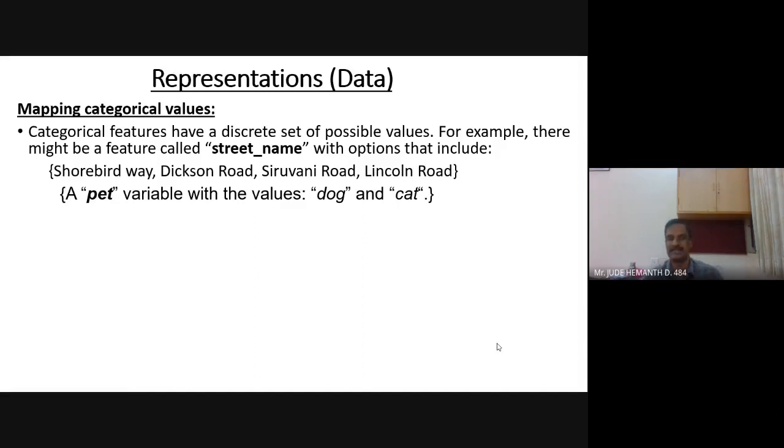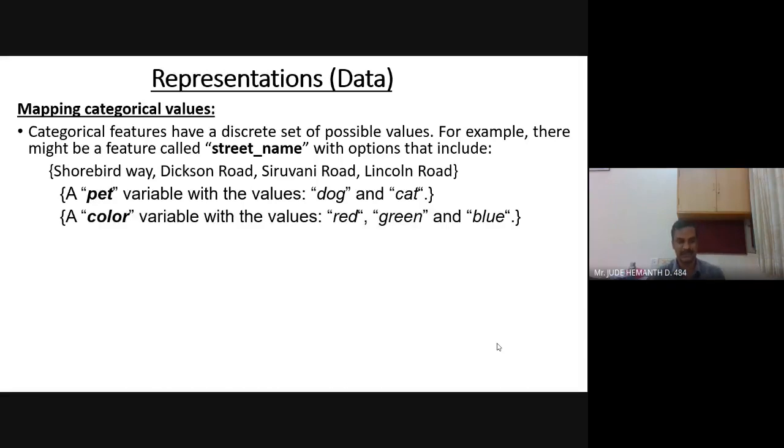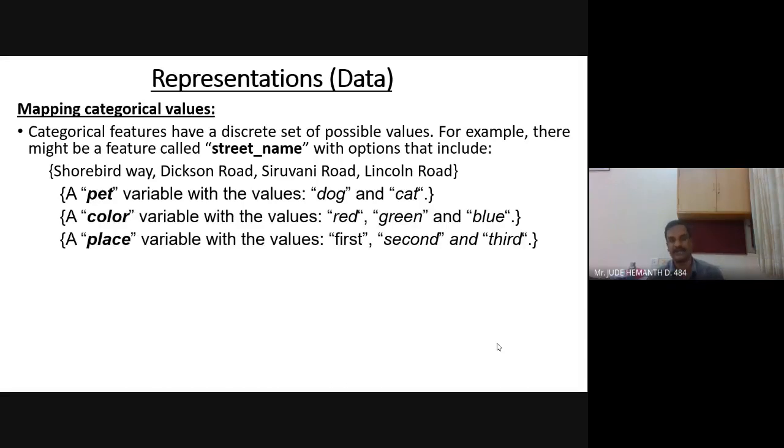Just go for 6. But when you have something in the English language, a pet or a color or something like a place, the rank in your class, who is going to take the first rank, who is going to have the second rank, who is going to have the third rank. These variables are going to have many options, which I am going to call categorical variables or categorical input data. So in most of your applications, you will see something like this.